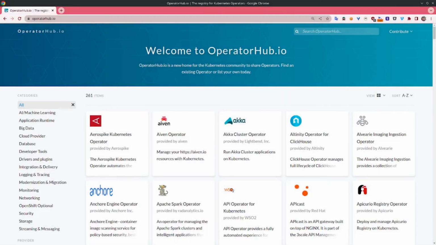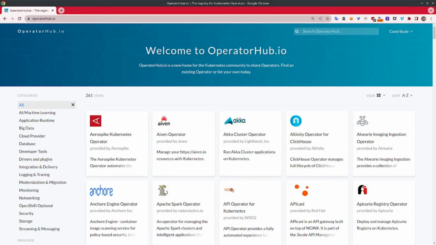So let's continue with a demo. The first question is how to install the Node Health Check operator and the Self Node Remediation operator. For this, you can use OperatorHub.io. At the moment of recording this, the Node Health Check operator is a bit outdated, and the Self Node Remediation operator does not even exist yet on OperatorHub.io. But in September, both will be available.